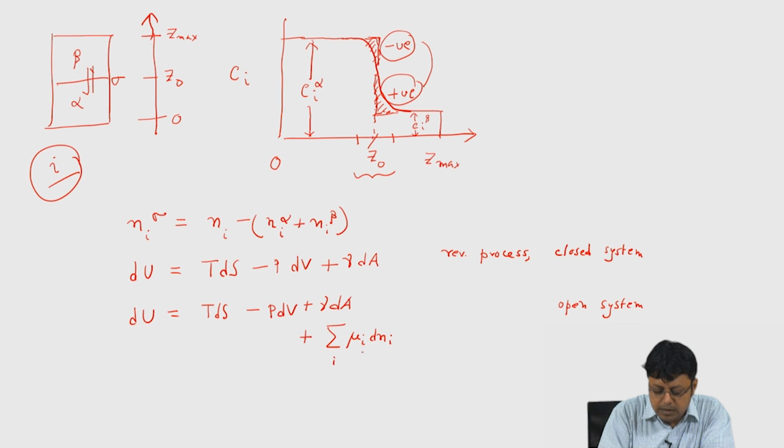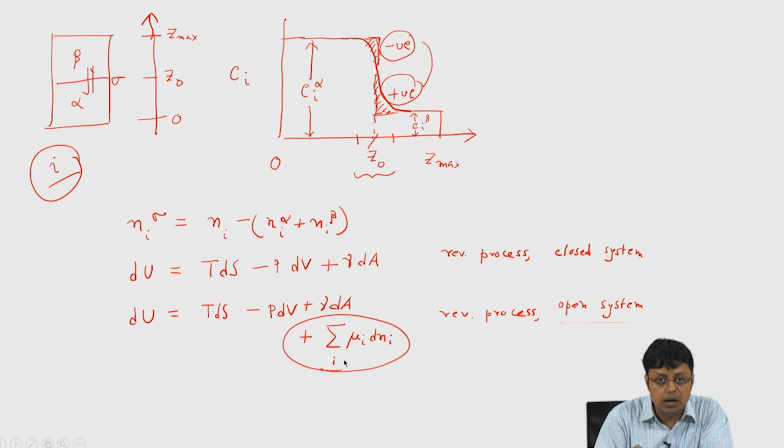We already discussed that when we discussed the Gibbs free energy per unit mole, or the chemical potential, where mu i is the chemical potential of the ith species. Now, this is also for a reversible process, but now we have made it more general. We are considering an open system where we added this extra term. Now, the question is how will you write this extra term? Let us just have a look.